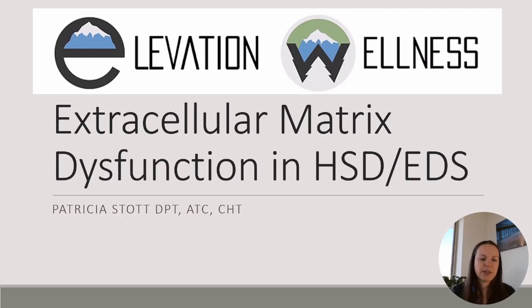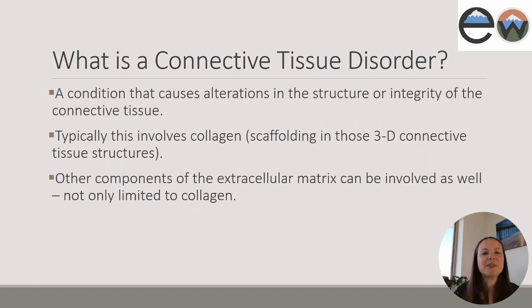So hang with me. But this is so important to understanding why individuals aren't doing well, especially systemically, or that snowball of diagnoses, that domino effect that happens. I'm going to explain that. For some people, actually quite a few people, it's because there's an extracellular matrix dysfunction, which is HSD and EDS. We know this, it's defined. So, what is a connective tissue disorder?